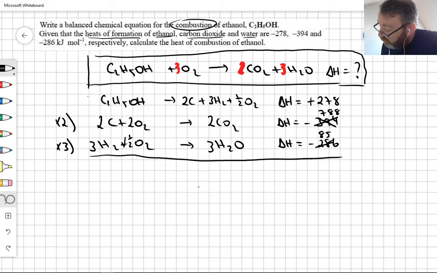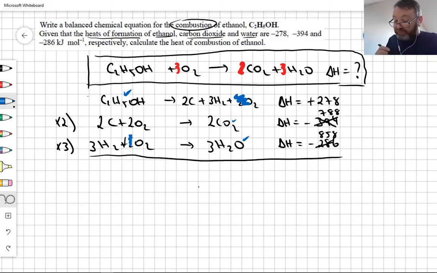858. Okay, so if I've done this correctly, if I have aligned the pieces of my Lego set to match the equation I want to build, if I have brought the quantities up to the quantities I require, now what I do not require should cancel. So let's do that in blue. So first of all, what do I require? I do require the C2H5OH. I do require 3 oxygens. Now look at what I have. I've got 2 and 1.5. I've got 3.5. However, that half there will cancel with that half. See? So they're gone. I want 2 carbon dioxides, which I have, and I want 3 waters, which I have.